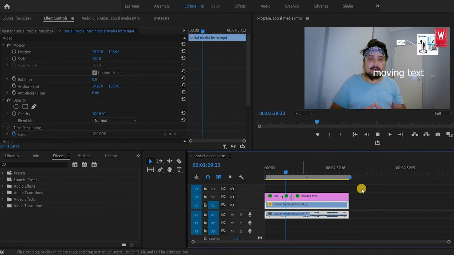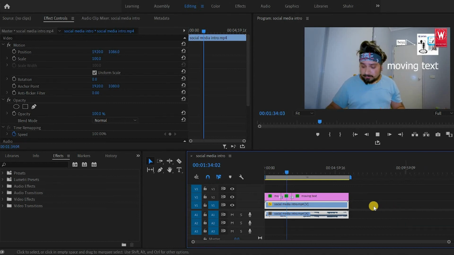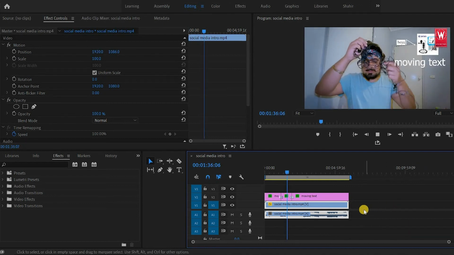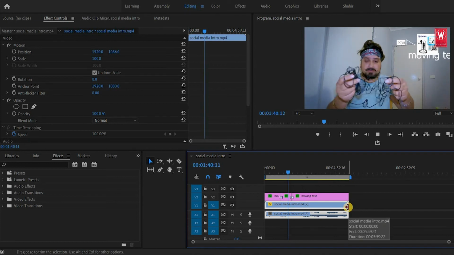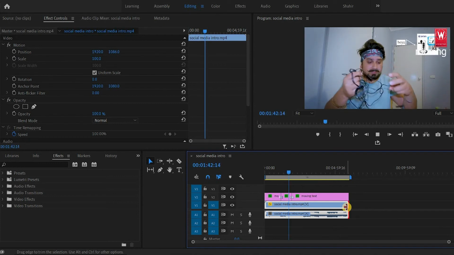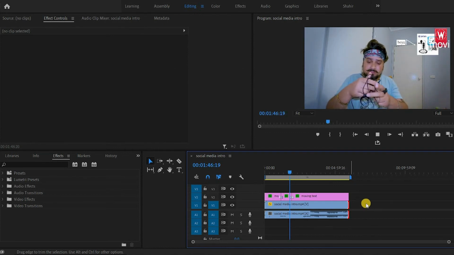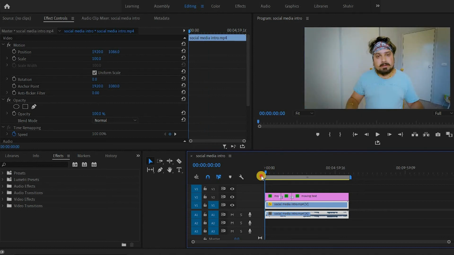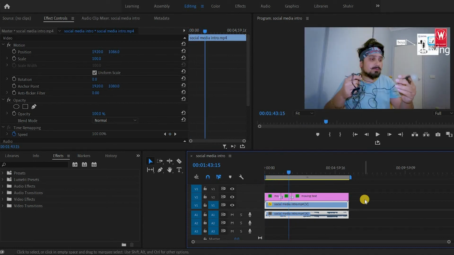Right now it is moving from one corner to another corner. So the fact is, you can do pretty much any direction you like. See, it's moving up, slowly going up. Here we go, and then disappearing slowly. All right, now you know how to do left and right, one corner to another corner. Pretty much you now know how to do any direction you like.